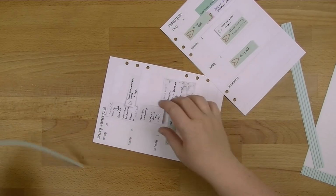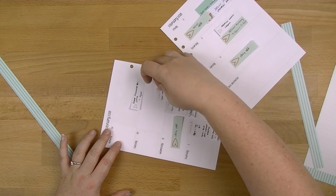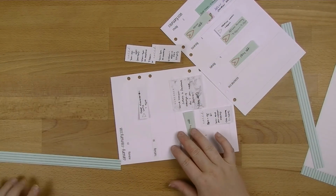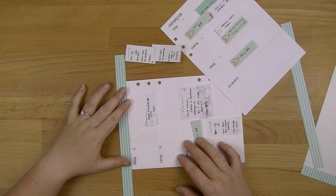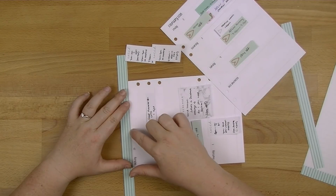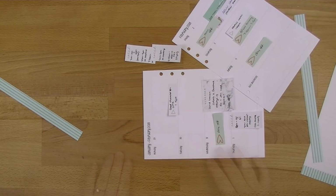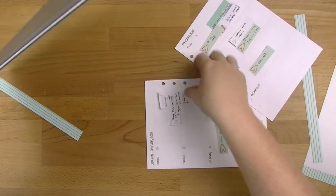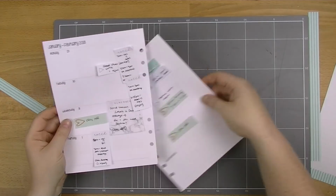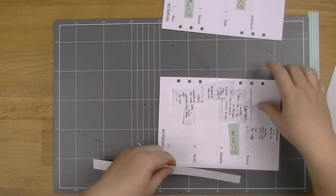So I'm going to stick this down first. I'm very scared of moving my post-it notes in case I forget where everything's got to go. Because I want it to sit exactly where that line is, I'm going to stick it down and then cut off the excess. So I'm just grabbing my mat so that I don't get my desk all sticky. I do try to do that all the time, I just always forget to.